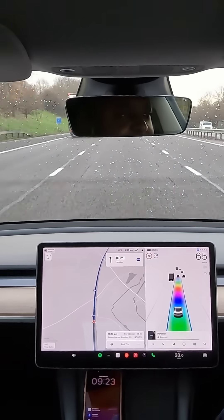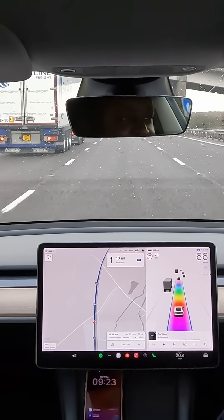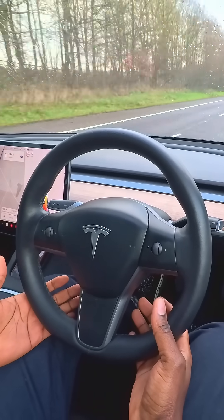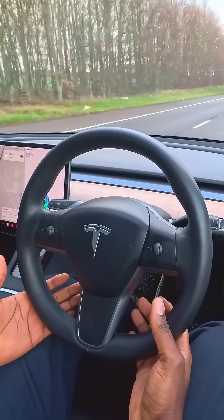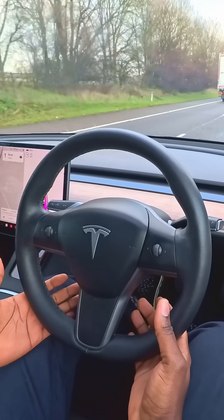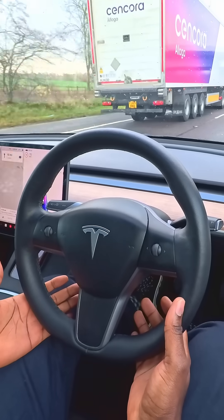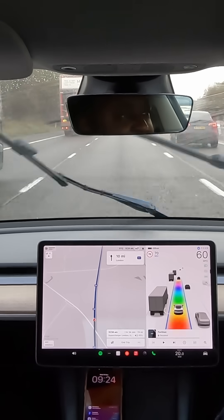If you can see the screen, it's keeping the vehicle in lane while maintaining the speed. It follows the vehicle in front — if that vehicle accelerates, mine accelerates too; if it slows down, mine slows down. For this to be active, you must be driving on a clearly marked road. If the roads are not marked, I doubt it's going to work. I need to keep my hand on the wheel so the system knows I'm still attentive and not sleeping or distracted with my phone.